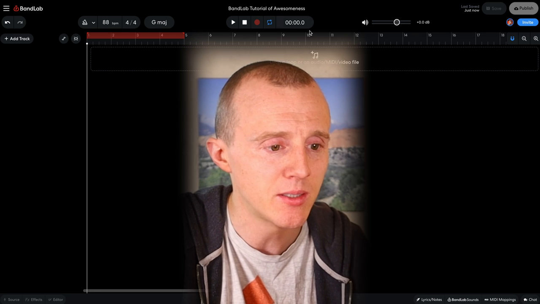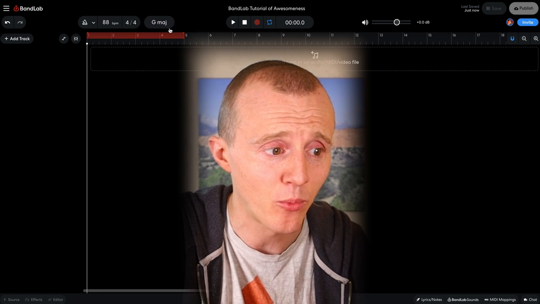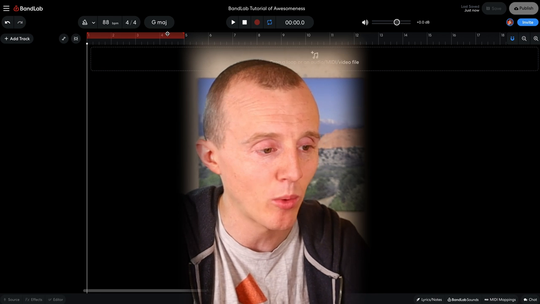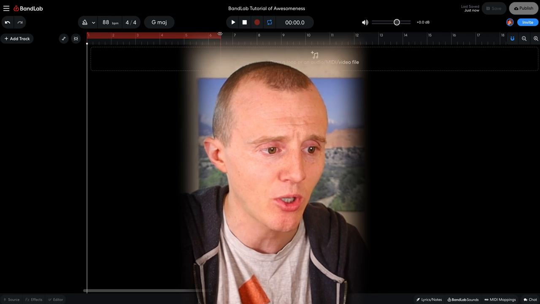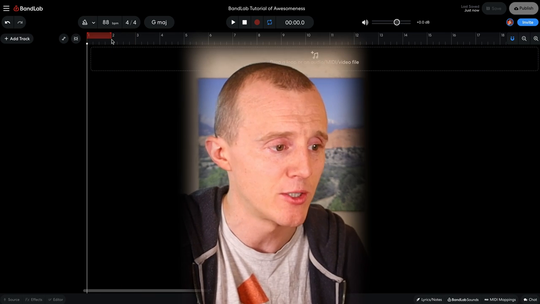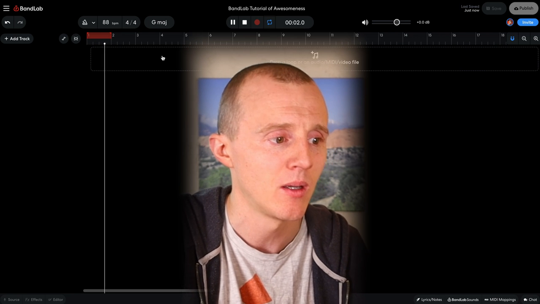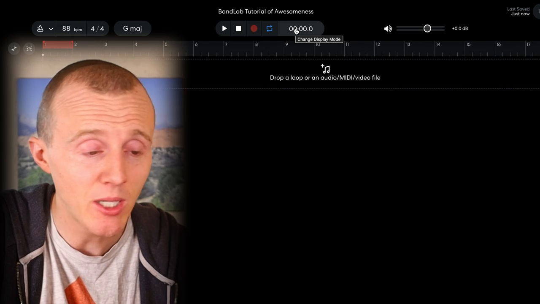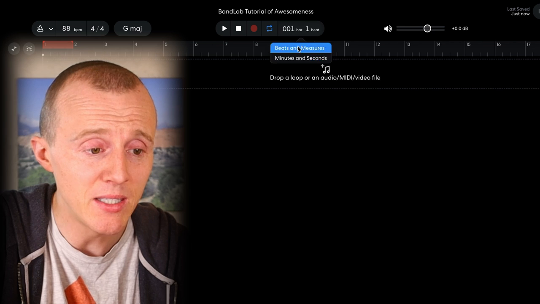Cycle is a repetitive way to record or to create loop-based music or focus on a certain section that you're working on. And you can see once I click that button, the red bar above the timeline appears a more prominent red, and you can drag the start and end of that to be 4 bars, 8 bars, 7 bars, whatever it is. When you play that, it'll just continue to loop that cycle region, and as you can see here, it's doing that now. Next to the transport control, you'll see the time code. You can change the display mode for this if you want beats and measures.